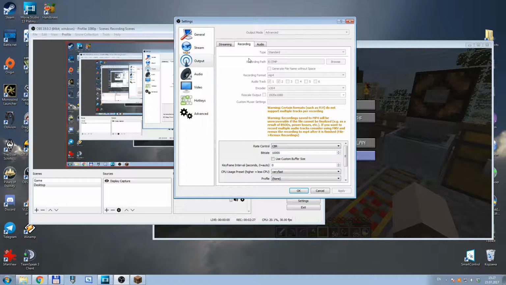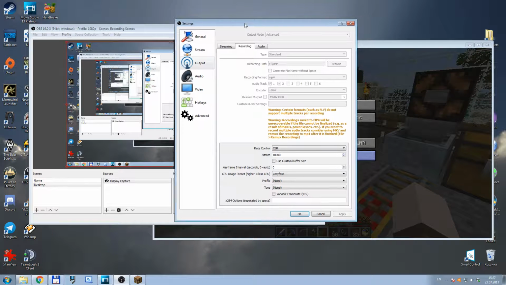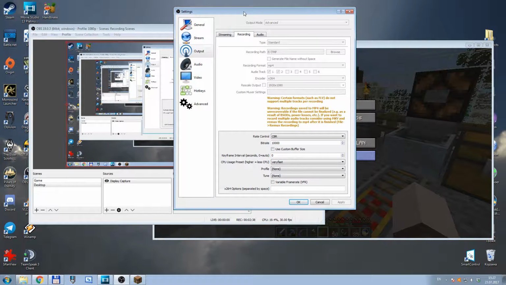So yeah, that's an option too, and it is quite helpful since you can have higher quality for your archives, not crappy like 3 megabits per second, especially since that doesn't work well for first-person games, shooters or not. But the main part about recording is to set your rate control.